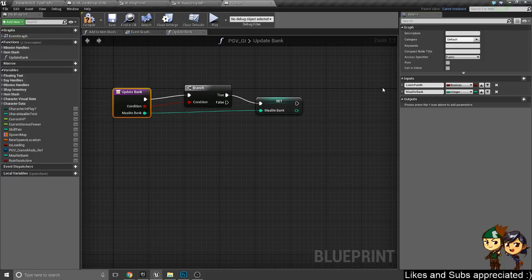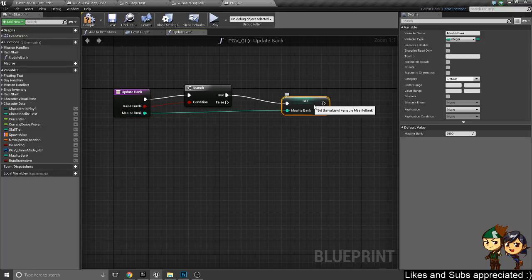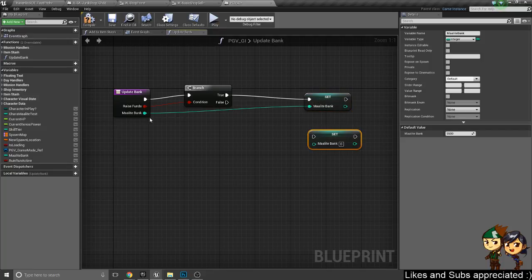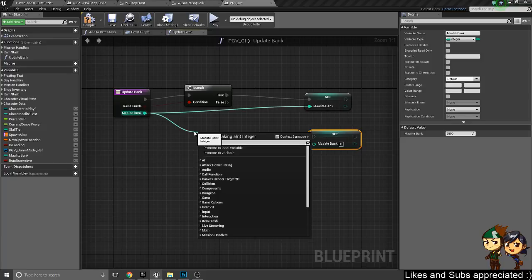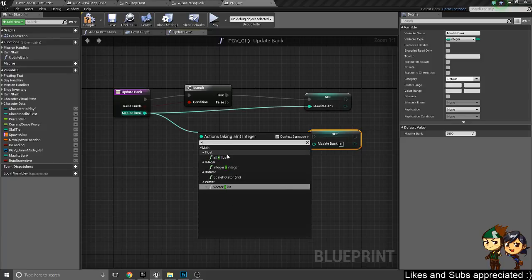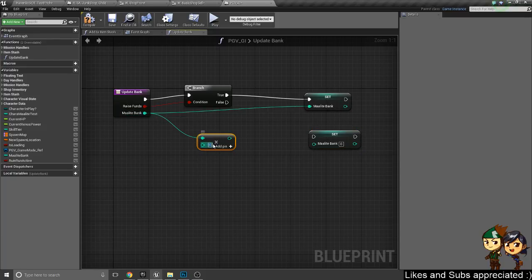You can call this lower funds, or I guess raise funds, potentially. The true or false value for raising funds, we just want to add that. However, if we are lowering funds, we actually want to take this and multiply it by a negative one, just so we can get the inversion of whatever integer we're passing through.